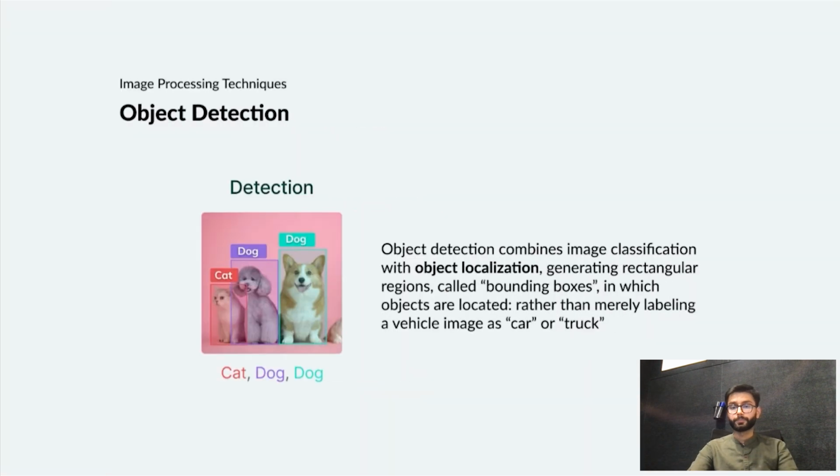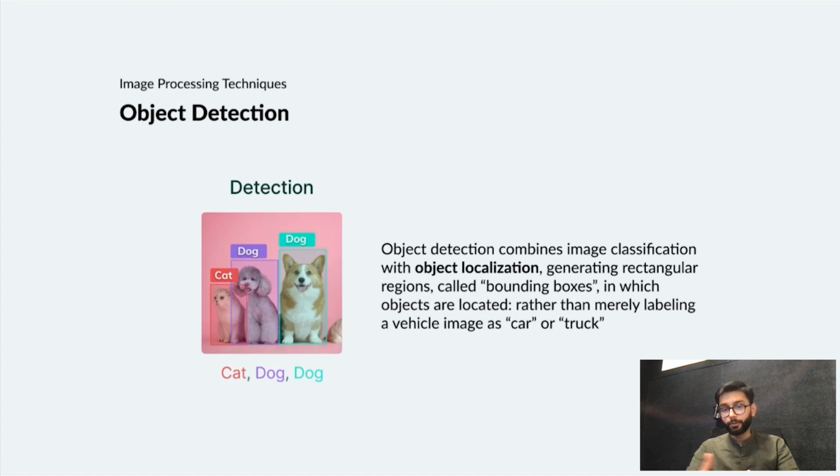But there is a problem. Let's suppose we want to traverse our rover there; we need to know which area of that particular image has some kind of potholes, right? So that we can steer our rover around that particular pothole. So here comes the concept of object localization. Object localization is nothing but image classification plus the rectangular box that you are seeing here in this particular frame. Here it can easily identify and localize that, okay, there are 2 dogs and 1 cat present, right? So that is perfect. It will do good for us.